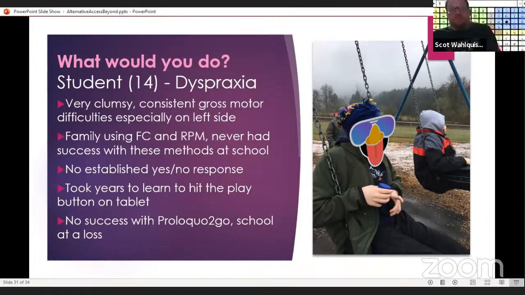Nice. There's a couple of comments. Switch scanning possible with practice, or eye gaze. And another one that says EMC, which I actually don't know what that is.